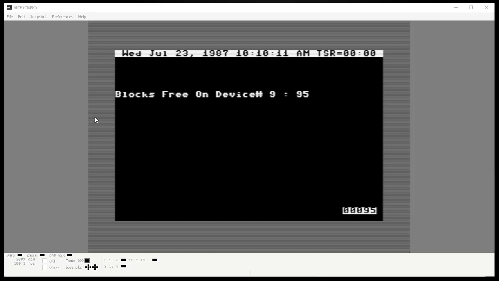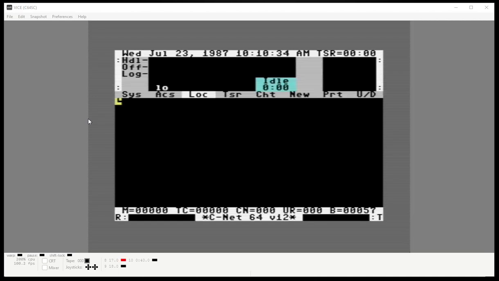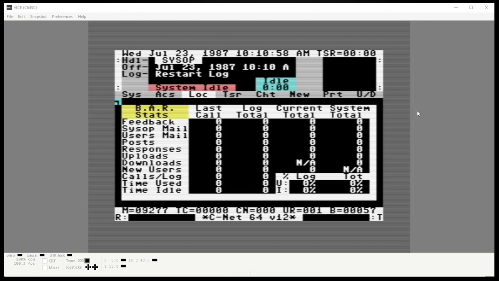So let it do its thing here and scan. I have a couple other drives attached to this in my Vice emulator, so you won't get that same thing. But CNet does, if it detects drives, it does have to go out there and look and see how big the drives are. And so you got to have disks in there, or remove those devices from your emulator, or it'll lock up there. So now, as soon as this finishes, it's a little bit of work here. You can see it's clearing the line. And then this is your screen right here. This is what's called the bar screen. It shows all the statistics of the last call, the total system, percentages idle, really, really cool things in here.